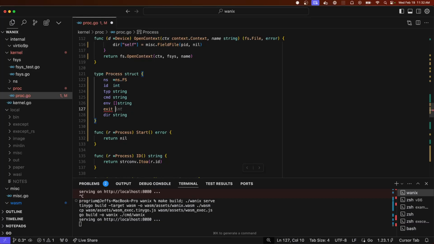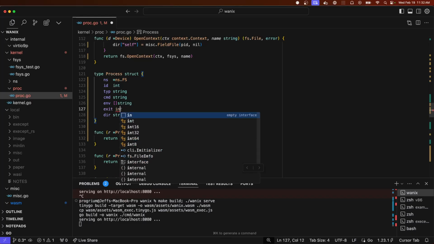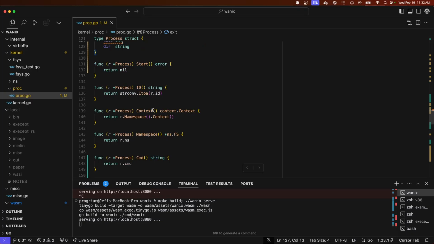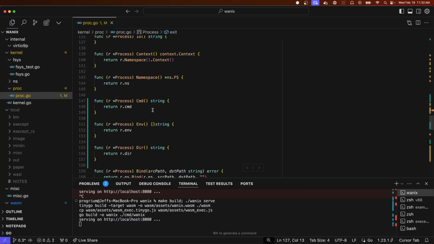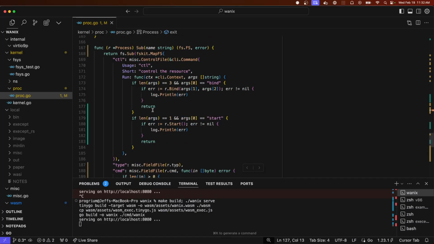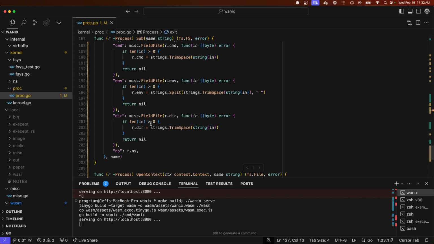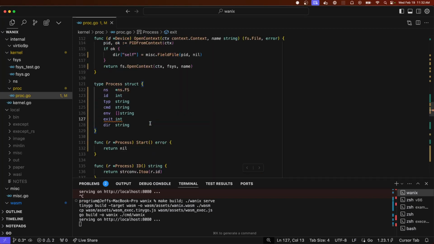I guess we'll store it as an integer, although that would mean we'd have to convert it. I'll do it as a string for now.